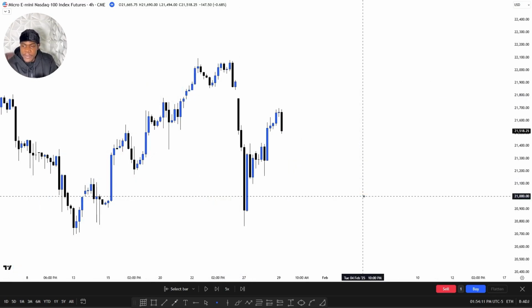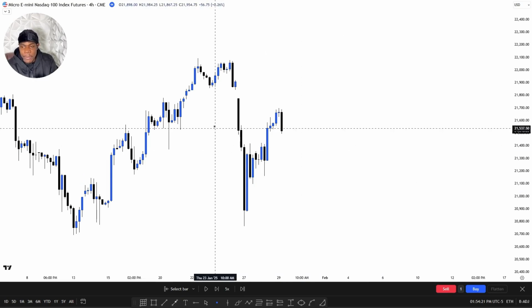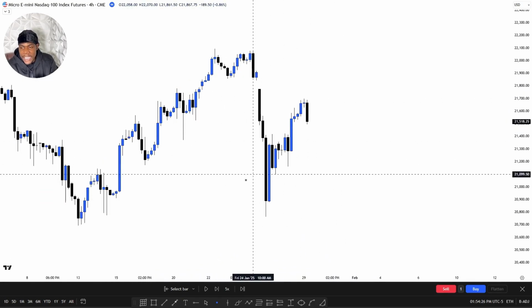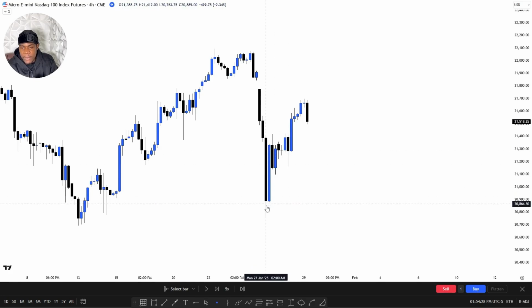The number one thing we should be doing before we scale down on the lower time frames is our top down analysis. We have to start on the higher time frames and see exactly where price came from to develop a bias, to then scale down on the lower time frames and have that narrative to catch our trade. First, we have to see exactly where did price come from, right? We see that price came down from these old lows.